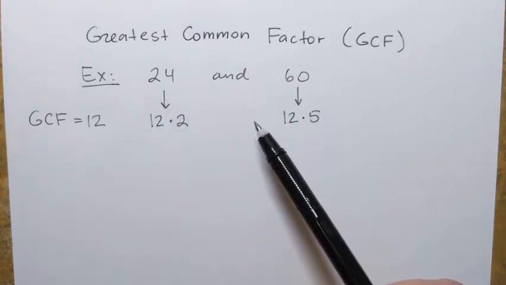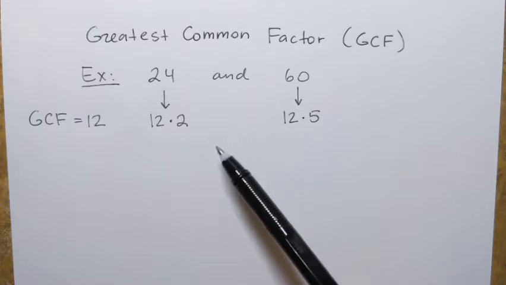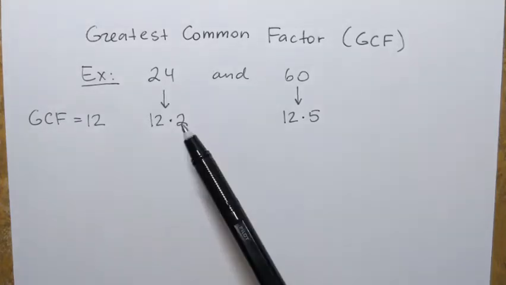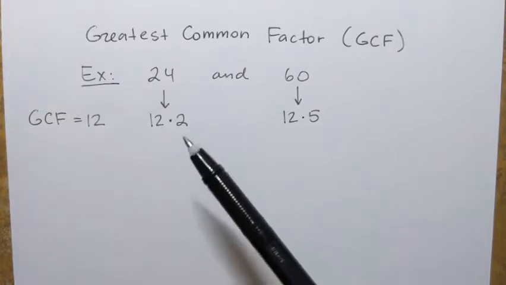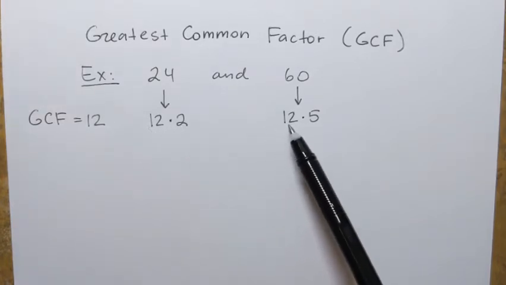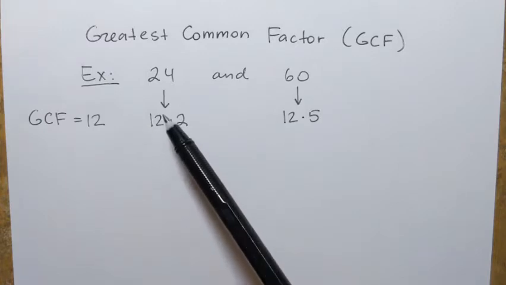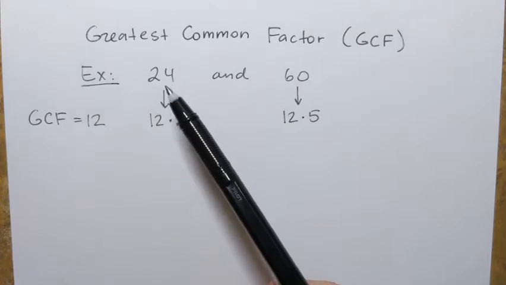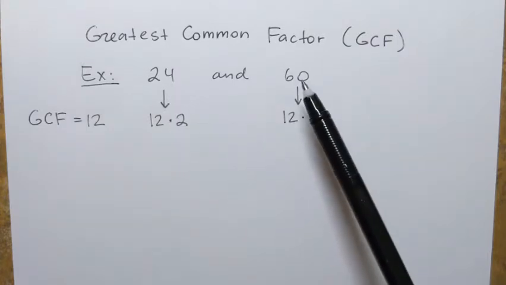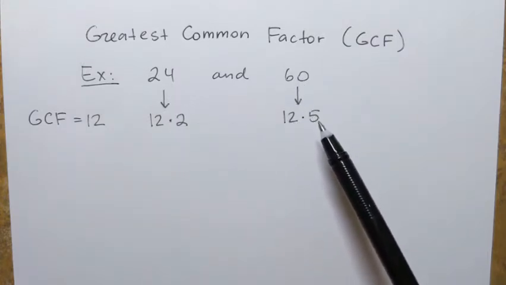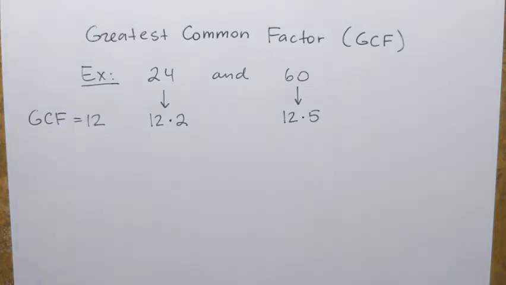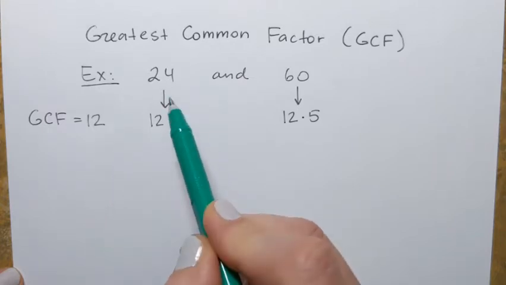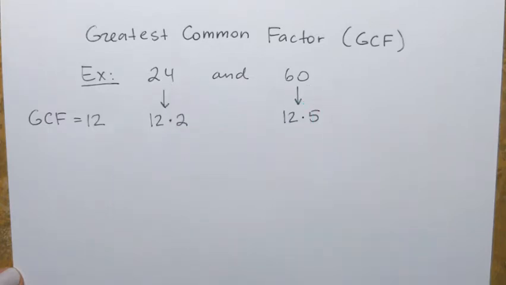But what if we're asked to find the greatest common factor? How do we find it? How did I find the number 12? Well, there are different ways to do it, and one way is to think this way. If 12 is present in both numbers as a factor, it means that I can divide both of them by 12. So 24 I can divide by 12, I'm going to get 2. And 60 I can divide by 12, I'll get 5, right? So one way to think about the GCF is as the largest number that we can divide into 24 and 60.